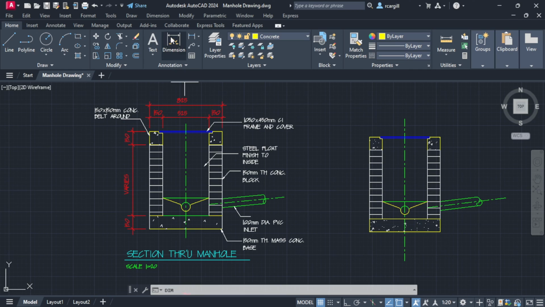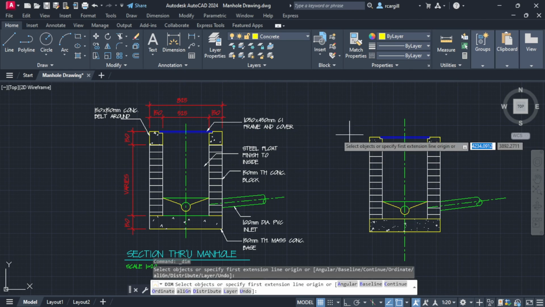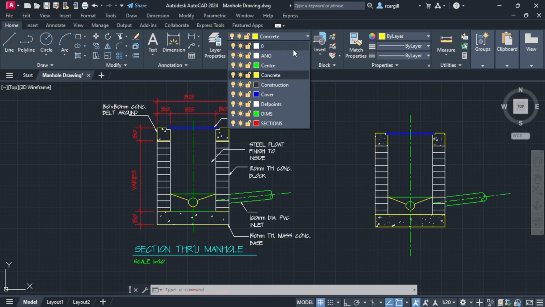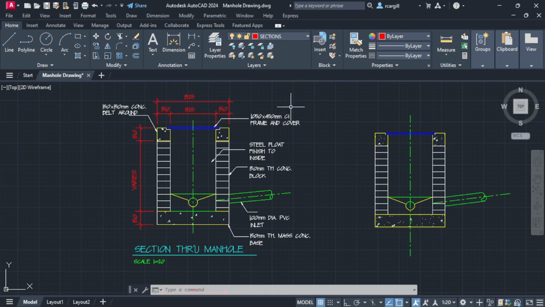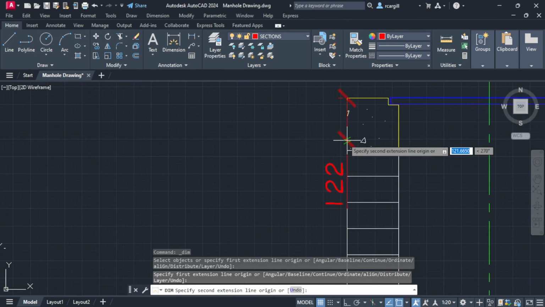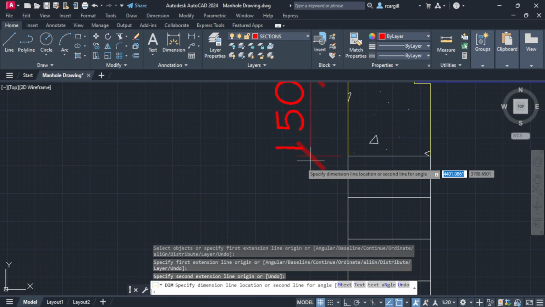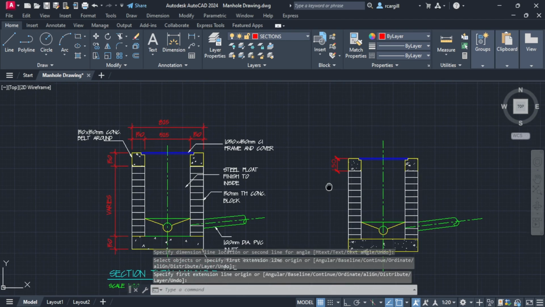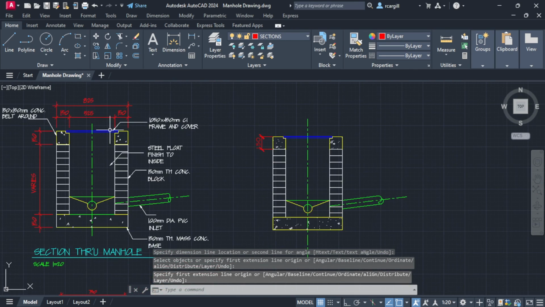So to dimension, of course, you just click the dimension line and all our dimensions are here. So for example, dimensioning from like here to here. So I'll just go to the red layer here, my sections layer, and I'll click dimension. You know, so I want to dimension from here to like right here. That would give me 150 and I just bring it out like that. Good. So that's how you go about doing dimensioning.